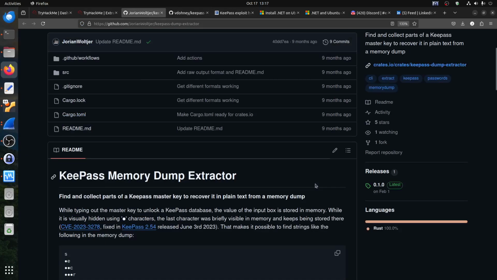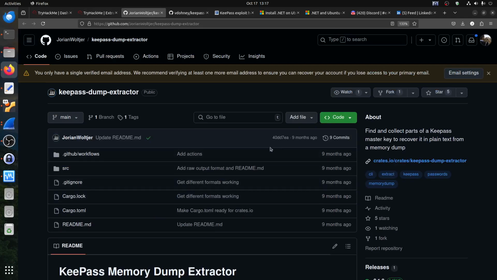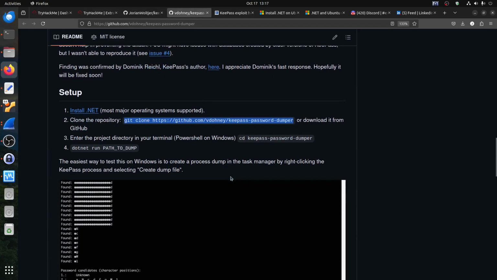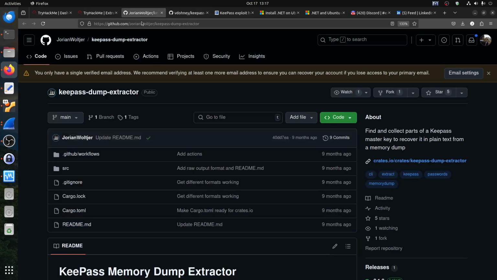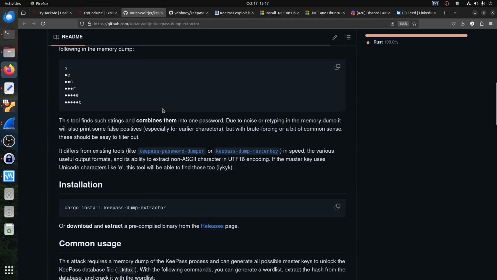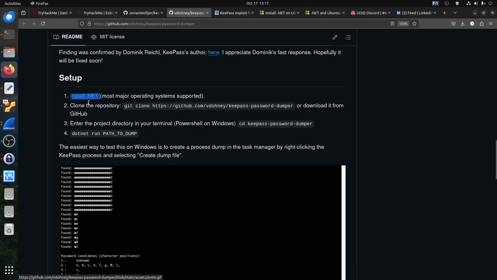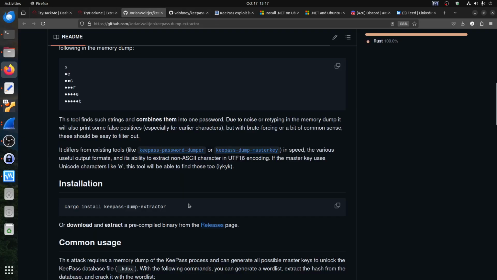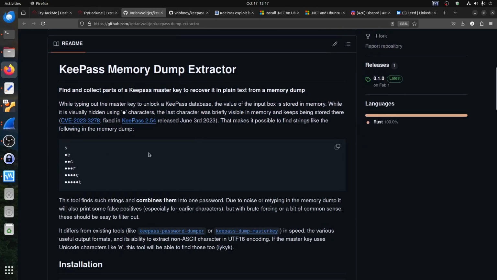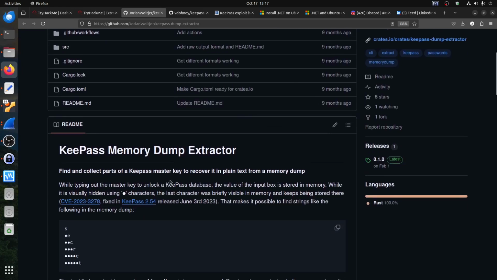There are two ways to do it. I remember when I was doing Hack The Box, the only one I found was this, and it told me to install .NET, and I don't have Windows. It was a problem for me to install Windows. And today I found that you can do it two ways. We can find the password directly, all of it, in one shot, not part of it and then guess the rest. We have this one, and we have this one that needs .NET installed. Now, depending on your version, let's start with this one because it gives you the full password without steps.